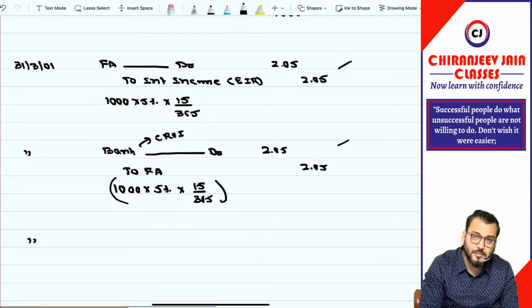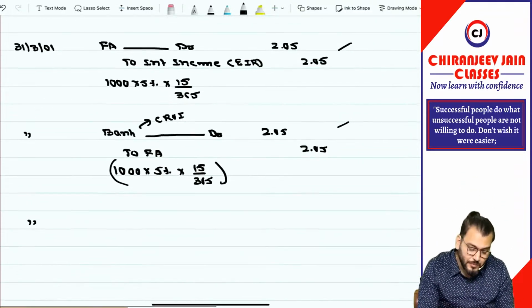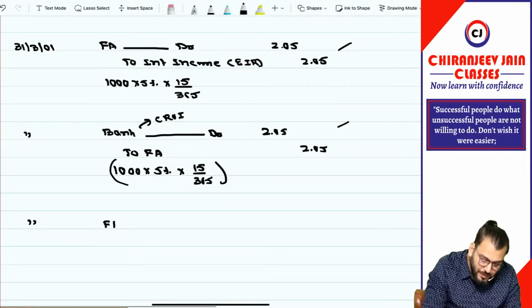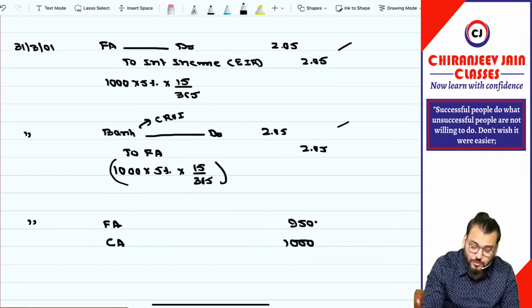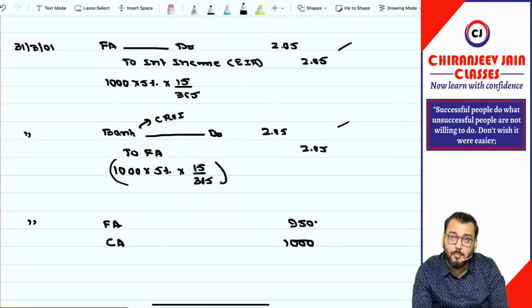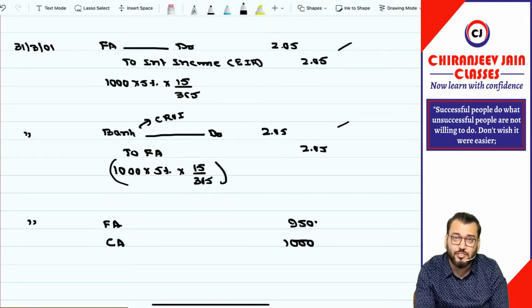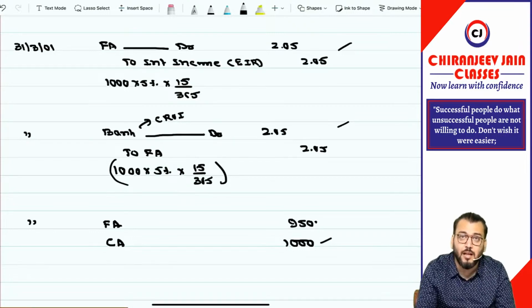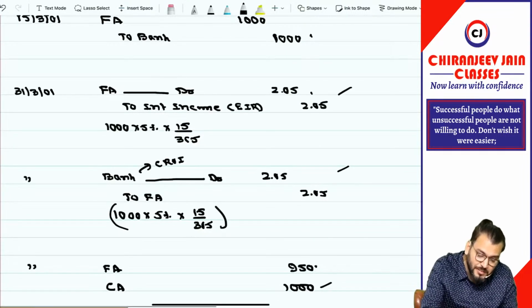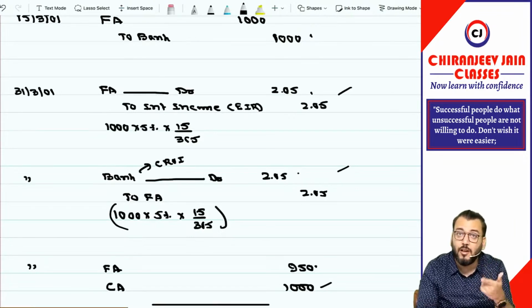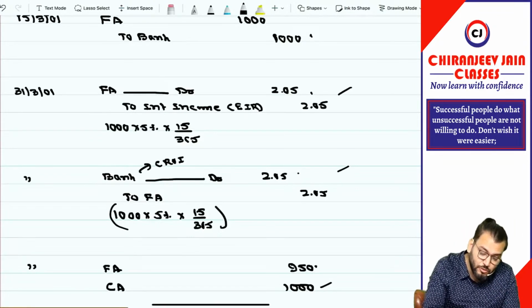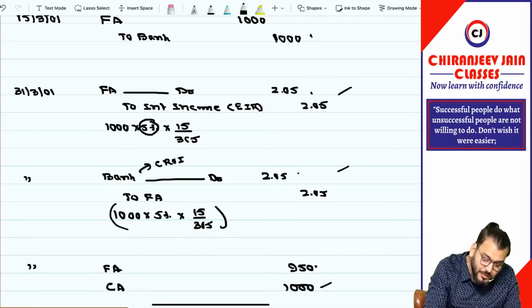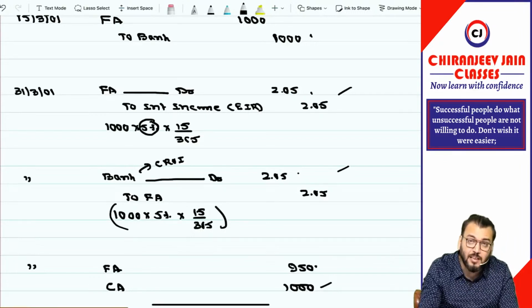Now on this date you need to measure at fair value. What is the fair value that has been given? Fair value has been given 950. What I was explaining is that the carrying amount is 1000. Why is it 1000? Have you understood? Because it is measured at amortized cost, the first thing you need to find out is this carrying amount. So this carrying amount is this plus this minus this only. I hope you are now able to understand. Suppose this EIR was different from the contractual rate of interest, then this carrying amount will change.